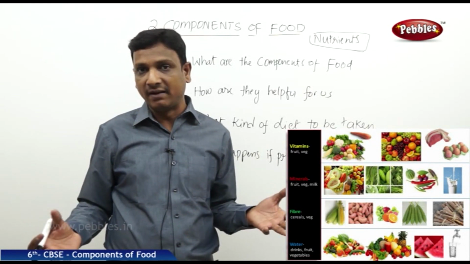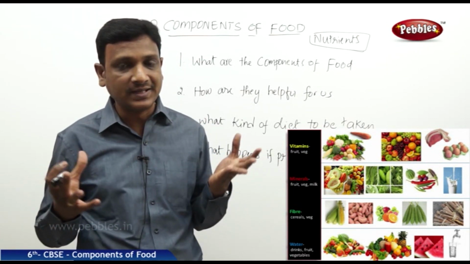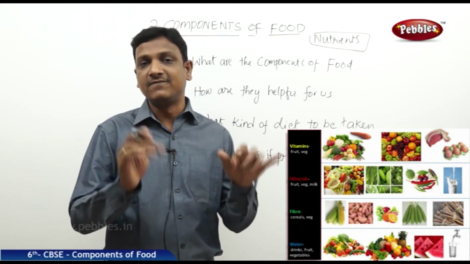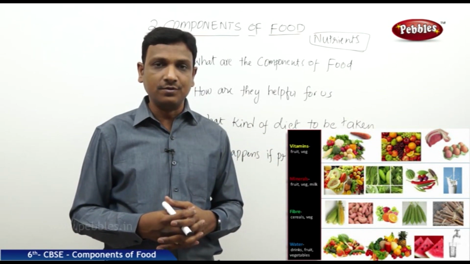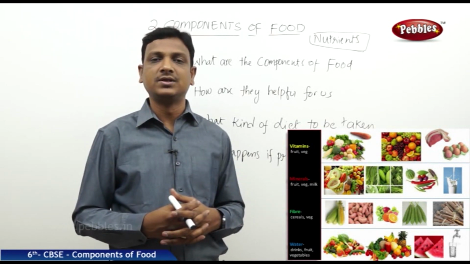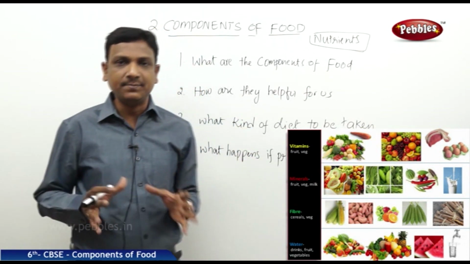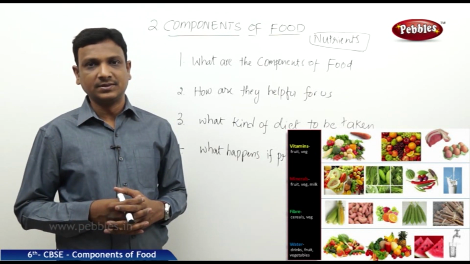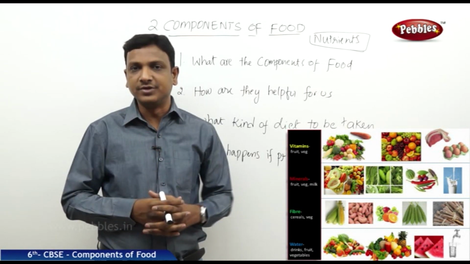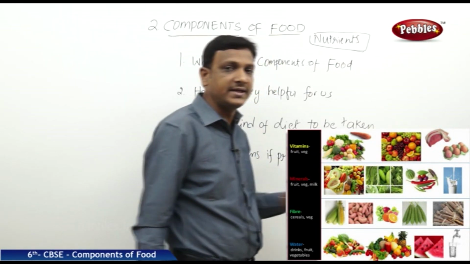An aged person, an old man, doesn't require much food. If they take more food, they cannot digest. So, depending upon the age group and the activity they do, somebody doing a job sitting in front of a computer needs less food. Someone who is doing very hard physical work, lifting things, carrying heavy goods, manual labor, needs more food. So, different people need different types of food. Whatever food we take, it should contain different kinds of nutrients in the right proportion, and we learn about the diet to be taken under this heading.